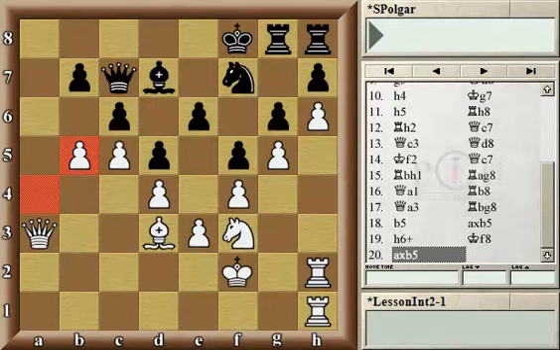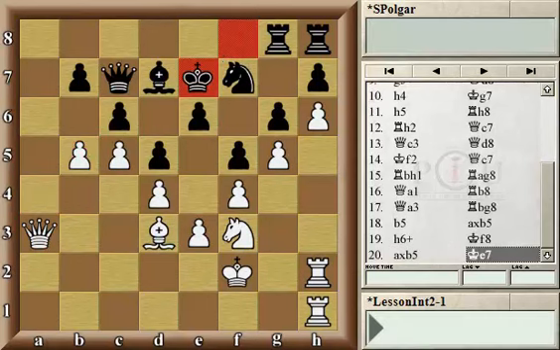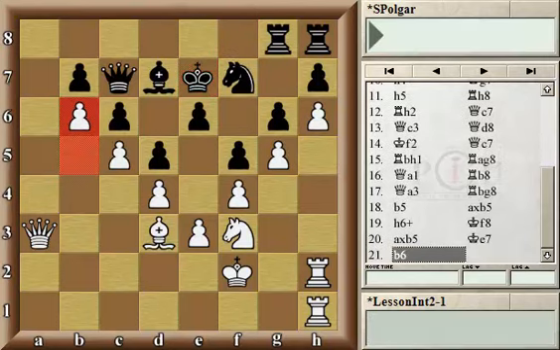Black did not capture the pawn on b5, but moved the king to e7, and now b6, before any of the black rooks would appear on the only open file in the position, on a8.